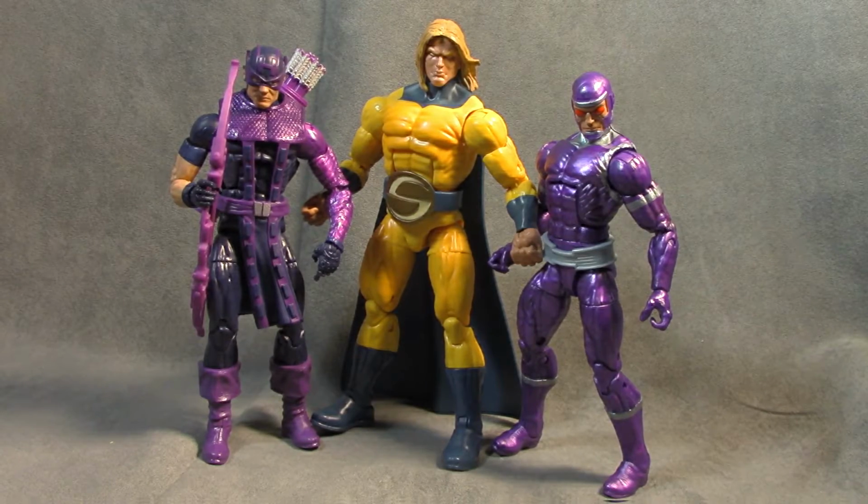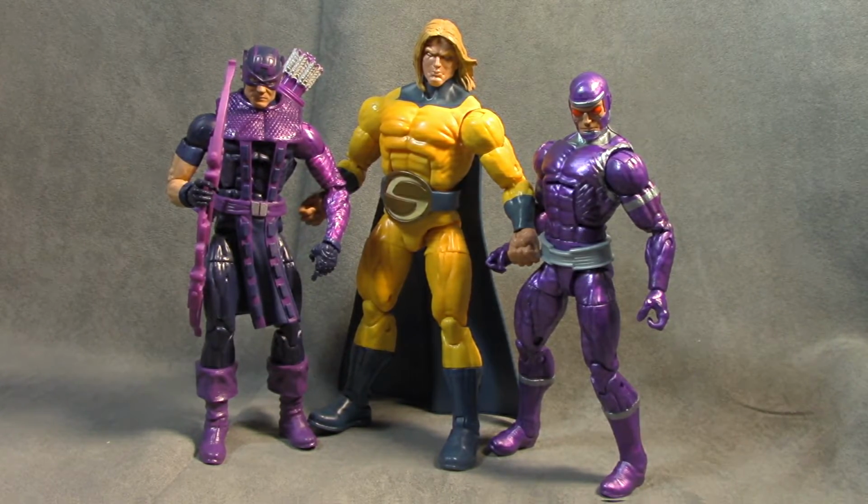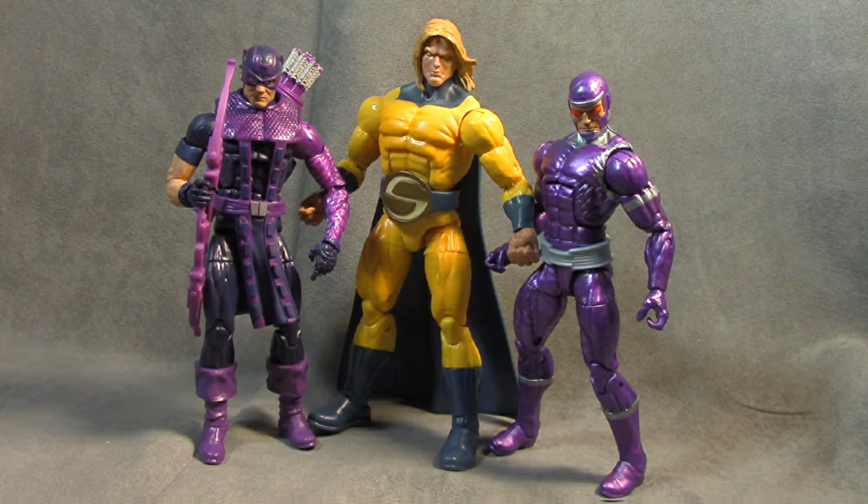What's up, everybody? It's your favorite odd assortments, favorite nerd, and today we are looking at Marvel Legends Avengers Wave 1 with Hawkeye, Sentry, and Machine Man. And the reason why I say it's an odd assortment is because I just think it's a bizarre cast of characters they chose for this.